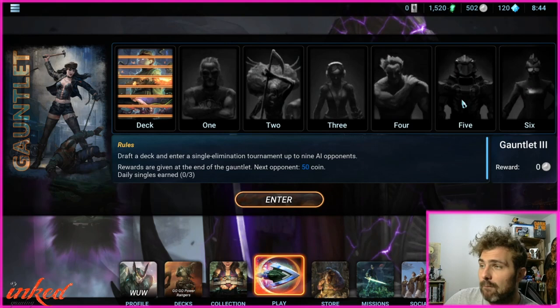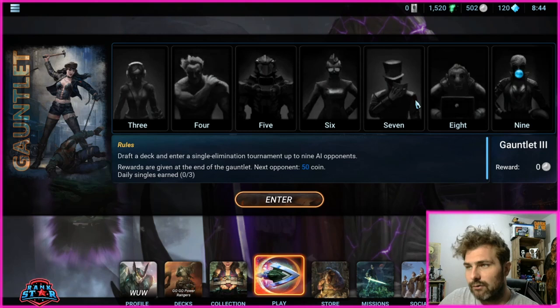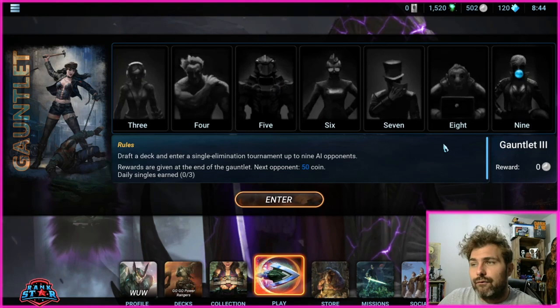Now, mine now has up to 9, but when you start, your first one will have 7, then you unlock 8, then you unlock 9. So gauntlet 1 is 7, you go through that, you unlock 8, then you unlock 9. Takes around about an hour to an hour and a half to get through a full gauntlet 3 run, PvE.